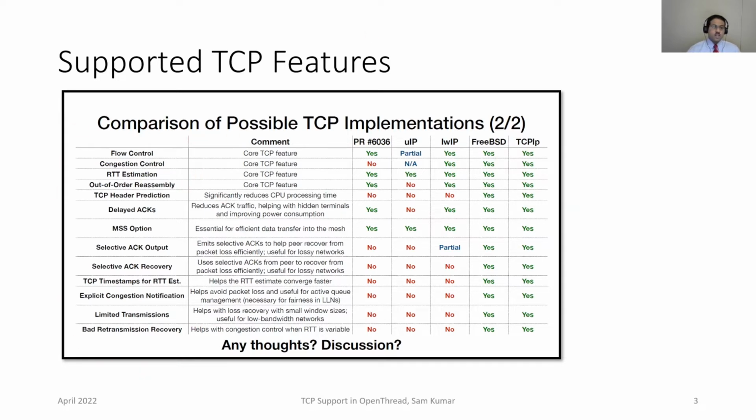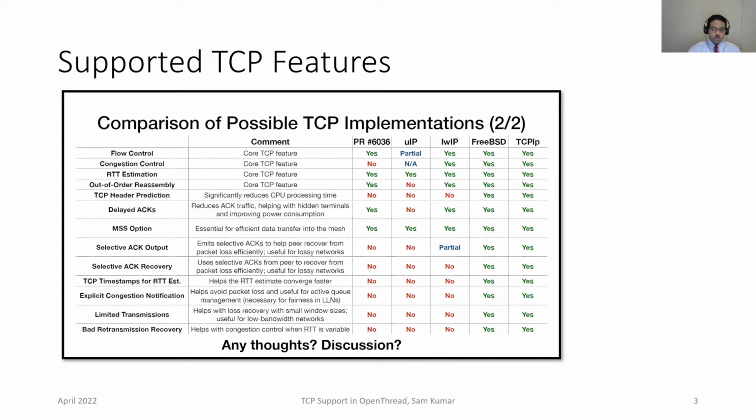And as you can see from this, many of the candidates for an embedded TCP implementation targeted towards resource-constrained devices are highly simplified TCP implementations that don't support all of the TCP features. For example, micro IP and lightweight IP, which are two well-known resource-constrained embedded TCP implementations, don't support many of the features that you would see in a full-scale TCP stack in a regular operating system. Like, for example, FreeBSD supports all of them.